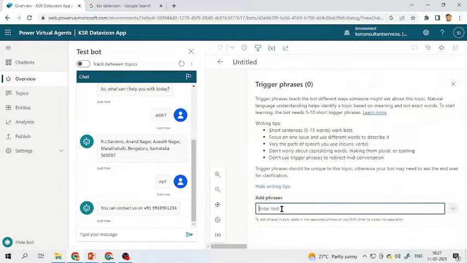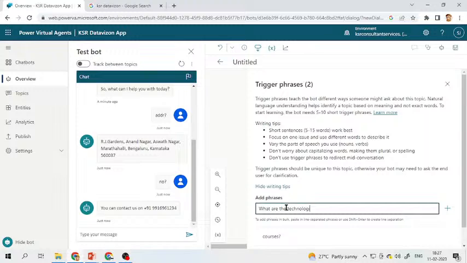And this time I will type, what are the courses available. One person can ask this, one person can ask courses, and one person can ask what are the technologies you teach? Maybe some people who are really working will know technology.